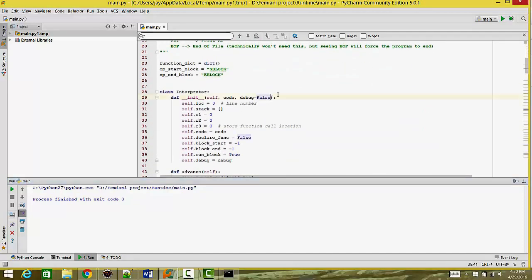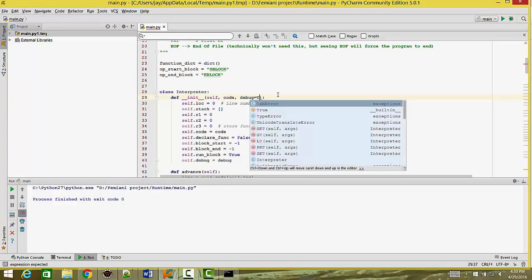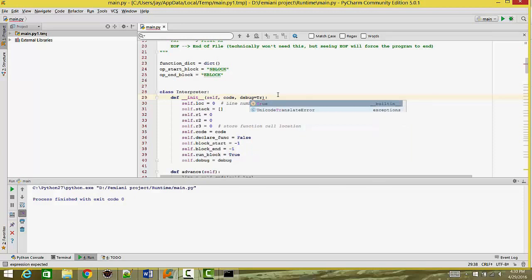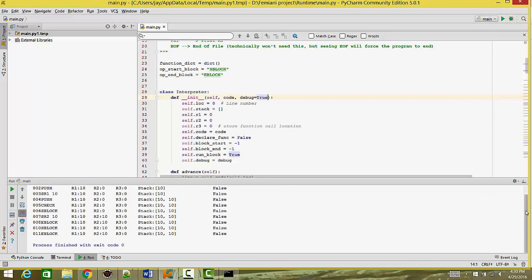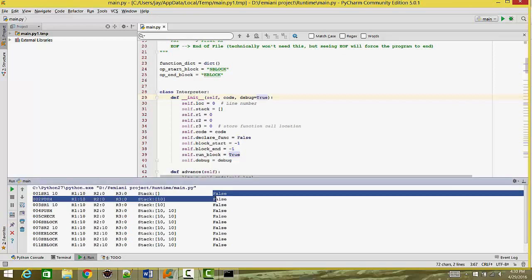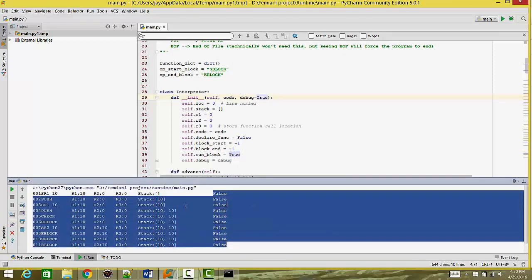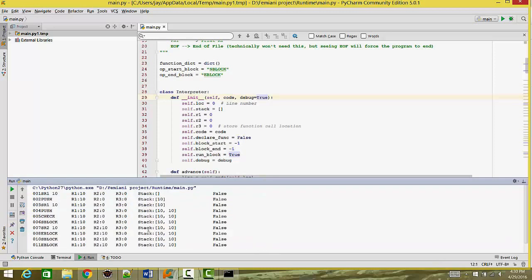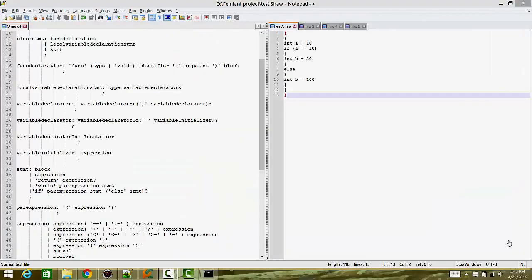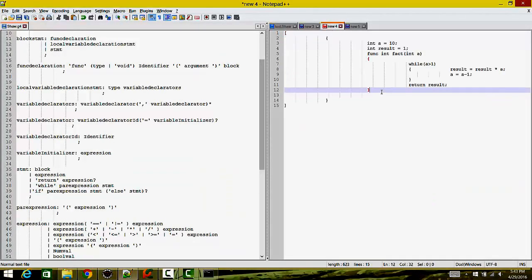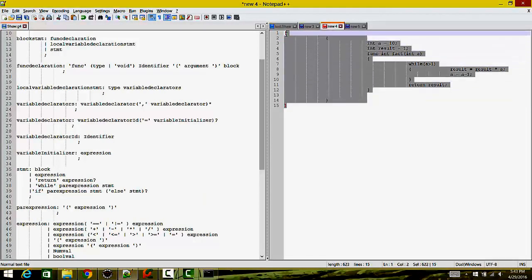Now if you want to see how this runtime is working with these registers and stack, you can initiate this variable and you can see how it is performing these operations. Here false indicates that no functions are declared in this program, and we have stacks and registers evaluating the functionalities and their operations. Since this r1 and r2 values are equal to the stack values, it did not produce any error. Next we will explain about function declaration and while operation with factorial operation.